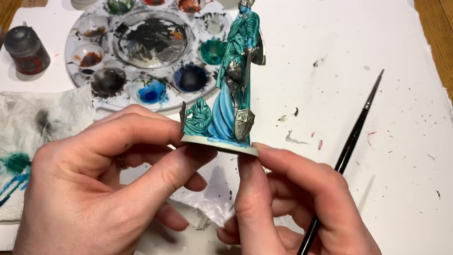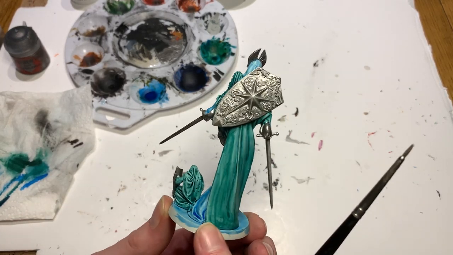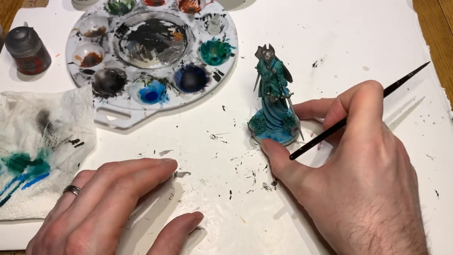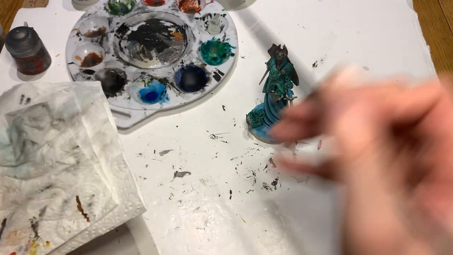Cool. Okay, so there is the metalwork. Look at that shield. And now she's got paint all over her. I'm quite liking that.